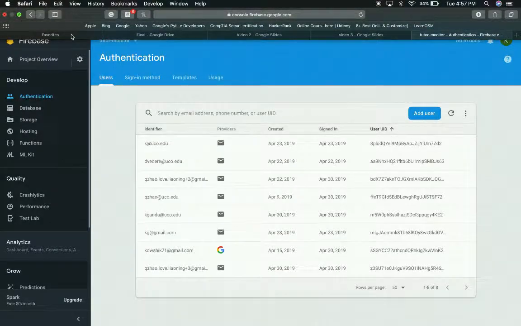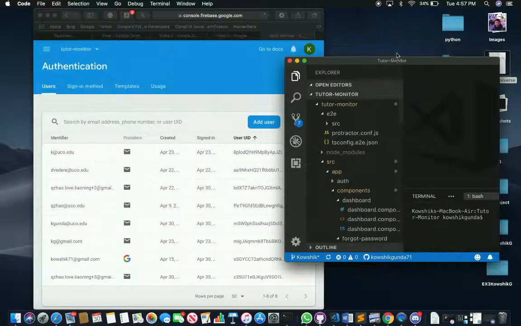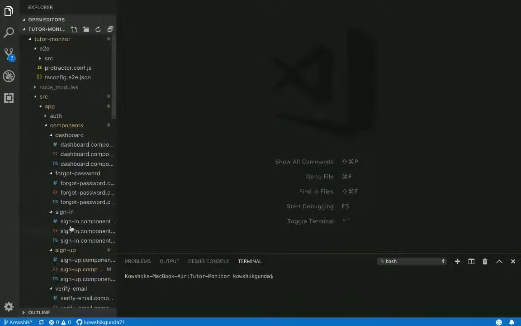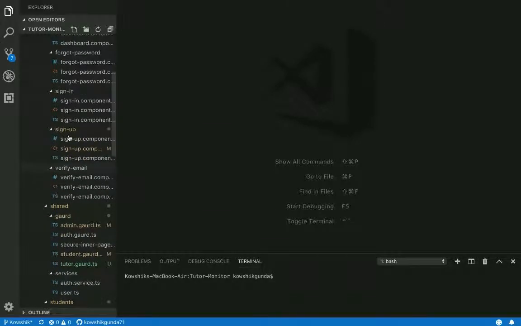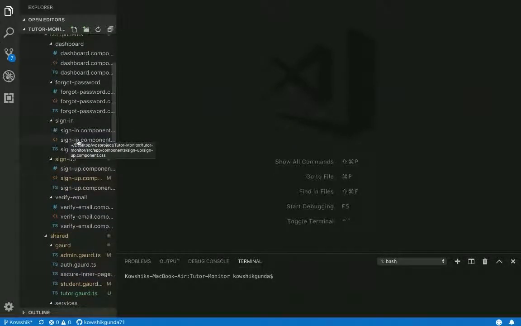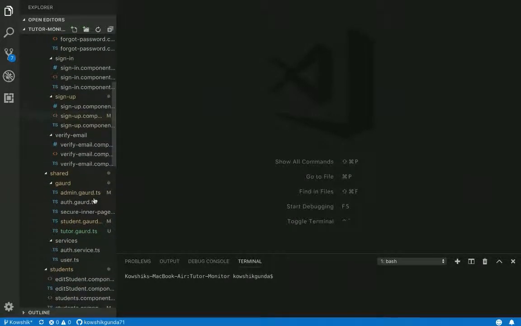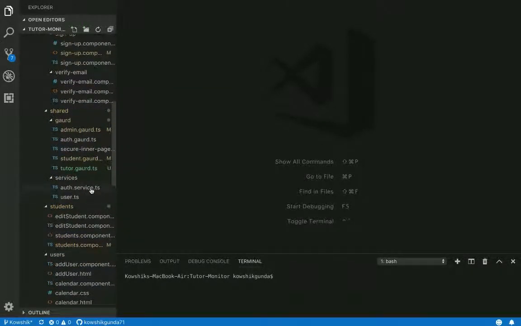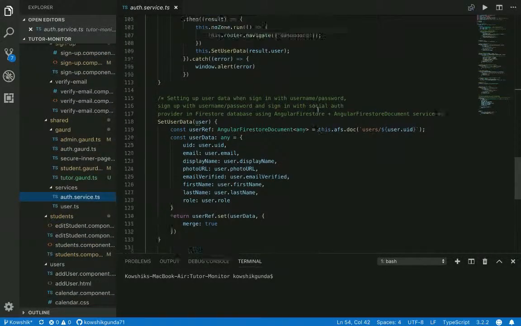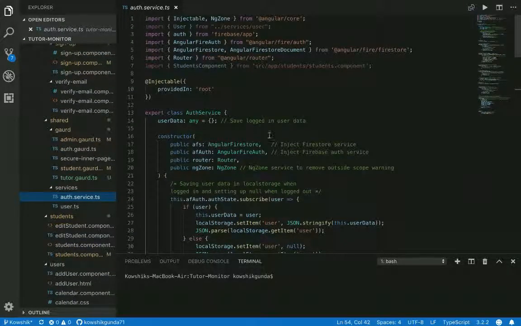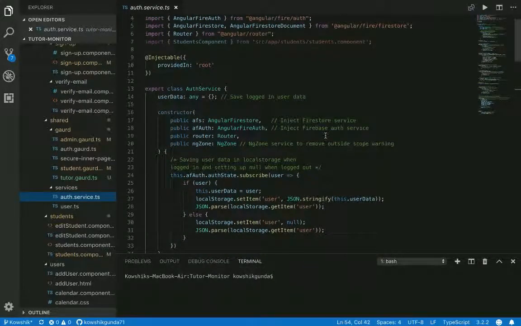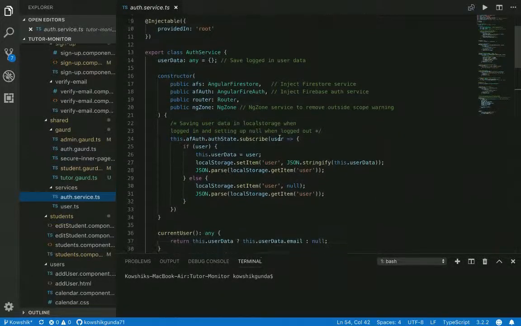For the backend we used Firebase, and we used Angular for our front end. This is in the services auth, our auth service, where we use AngularFirestore, AngularFireAuth, NgZone and NgModule.